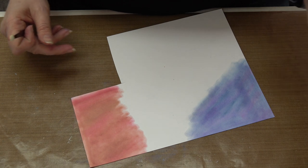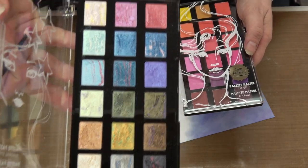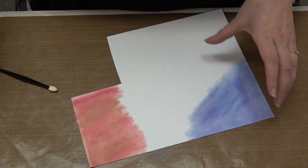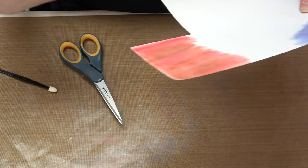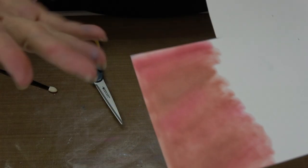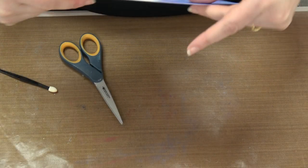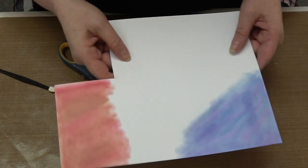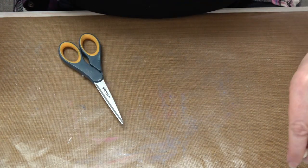And then, of course, the bigger palettes give you far more options. I mean, those are all metallics, and maybe we'll do some on black with those. All right, so I'm gonna set this aside. Set. Pretty good. Don't have to spritz it, don't have to spray it, don't have to do anything. I'm going to set these aside for right now, and then I'm going to bring out the kaleidoscope dies, because that's what we're going to cut with those.